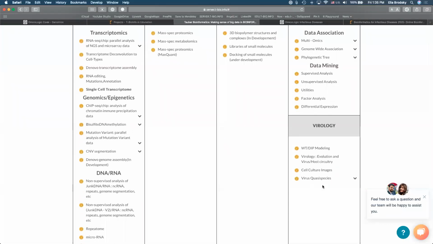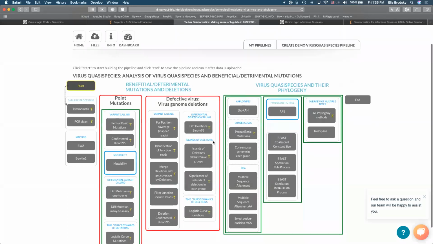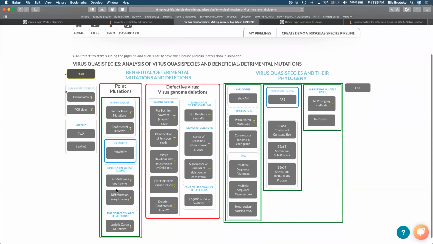So I'm going to show you a brief example of what this multiple sequence alignment really looks like, so that we can then try and apply it to an example data set. So here I'm going to go to this virus quasi-species section and going to go into this first demo for multiple sequence alignment. This whole area is actually designed for multiple use cases. You can see that you can identify point mutations in SRA files or FASTQ files, where we are expecting to find a whole diverse population of, let's say, viruses. You can also identify function of defective viral genomes that might have large, long sequences deleted from the full genome. And you can also study relationships between the sequences that have been assembled into haplotypes, or if you have consensus genomes, you can also understand the diversity of these consensus genomes.